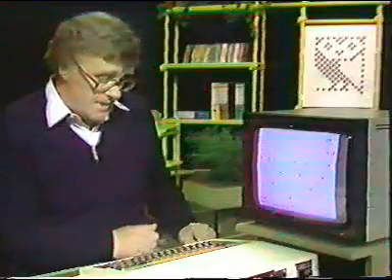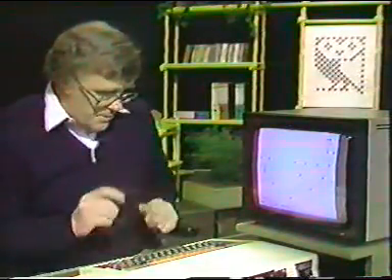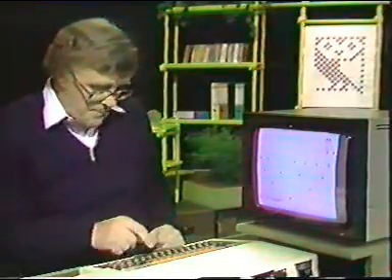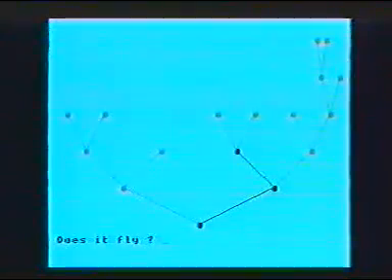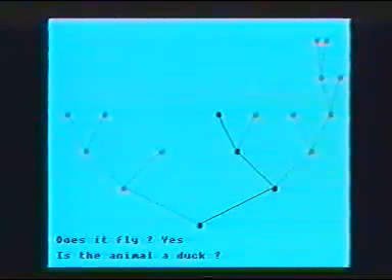But the most interesting part is when it gets up to the top of the tree and it hasn't got the answer that you've predicted. So I'm going to play it once more, and this time I'm going to choose a robin. Is it a mammal? No, and it goes up the other branch. Is it a bird? Yes. Does it fly? Yes. And it's gone right to the end, or the top of the tree. Is the animal a duck? It's only got one flying bird, and it's not a duck. No. Well, it gives up.